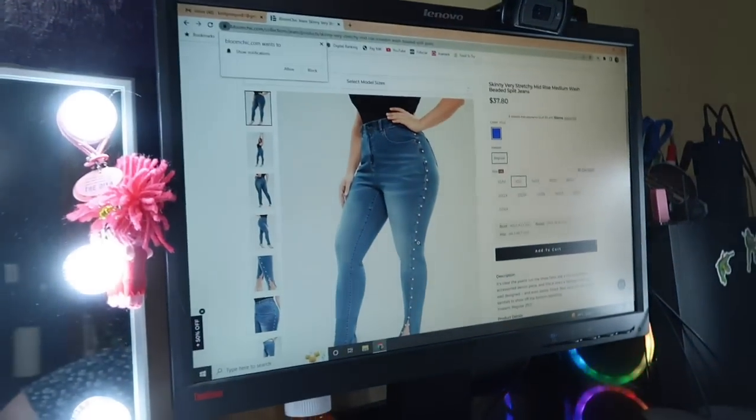I'm on their website right now and it looks like there are about 40 different jeans listed. They range from $35.80 to $37.80 — so $40 for a pair of plus-size jeans is not that bad. They have straight pull-on ones, straight legs, skinny leg, wide leg, boot leg, flare legs, button flies — they've just thought of everything. They even have a pair with beads down the side of the hem. So cute — if you want to get fancy with your jeans, yeah!